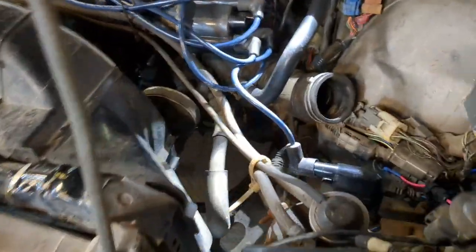Fun story, after doing that, it still didn't run. Nothing. Zero spark. Absolutely zero indication that anything was happening. So where do we go from there? Oh, we find our good friend, once again, the FSM. And the FSM is going to tell us, hey, is the ECU actually telling the coil to do anything? And here's where it gets fun.